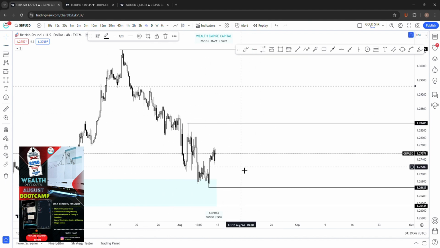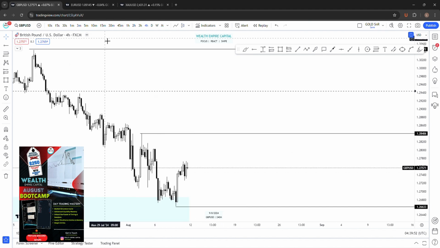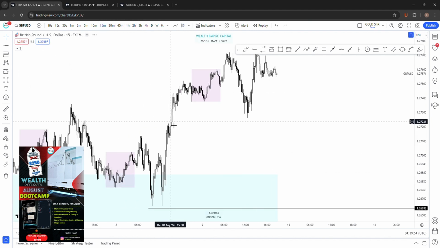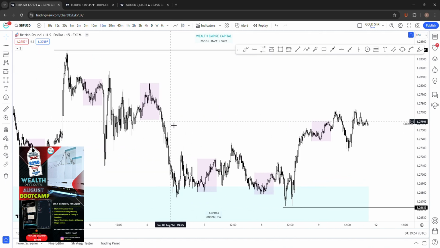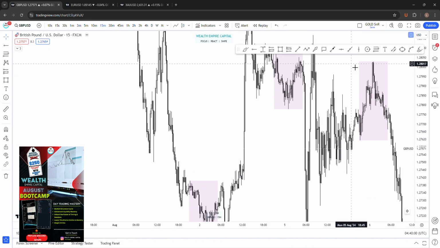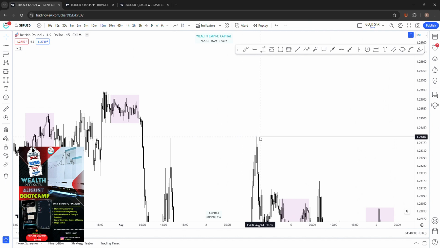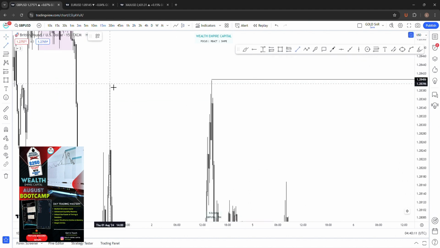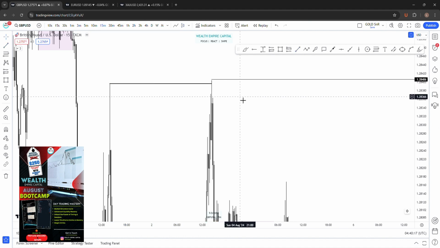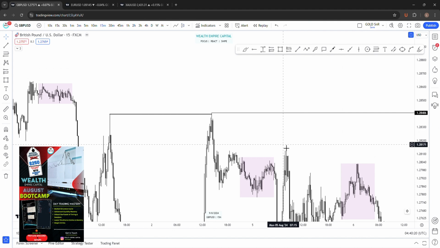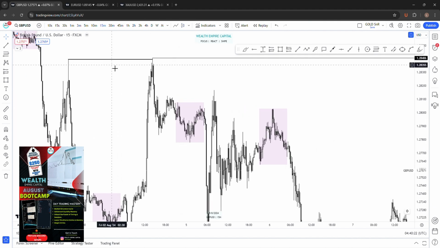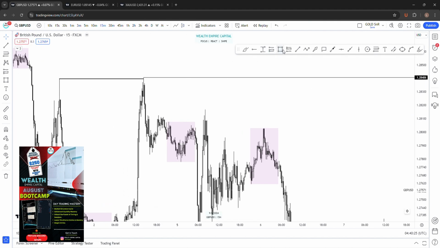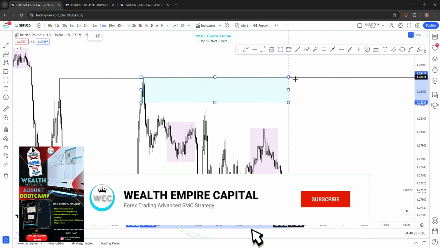Simple. Okay, so once I see this, I can step down. Right in here, what do we have? I'm seeing this guy over here, which looks like a relatively equal highs. Okay, the reason why I'm saying relatively equal highs, if you watch with just your eyes, you will think it is actually like true equal highs, but in here you can see, take it out a little bit. Very, very important. The tiny details, that's the little secret. Okay, you need to pay attention to the tiny details. But I mean, some people can consider it as relatively equal highs. Okay, now with that being said, it means that I'm going to have my supply here nicely.